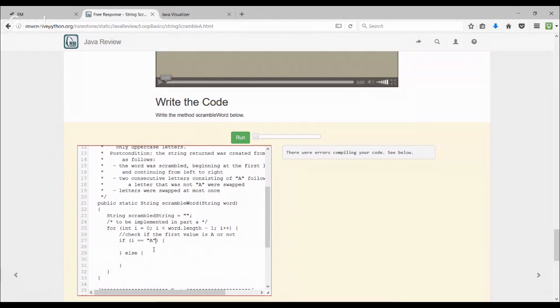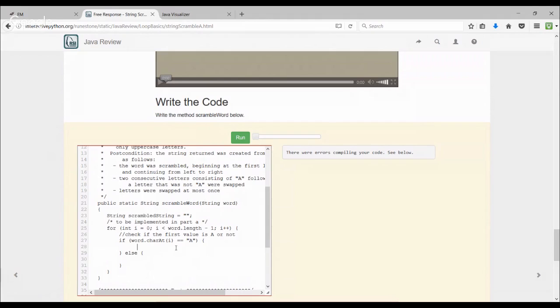Yeah, that's exactly right. But do you know how to get that placement? Wouldn't it be get dot? I think it's a get control, right? Well, for strings in particular, the method is called charAt. So you do word.charAt(i), and that'll give you the character at a particular index in the string. Let's say this is 0, then this checks the first thing in the string, and if that's A, then you'll go into the if statement.